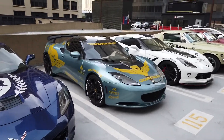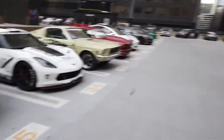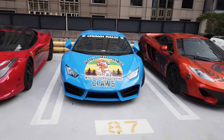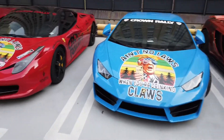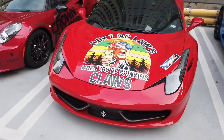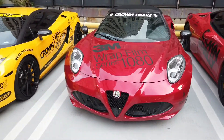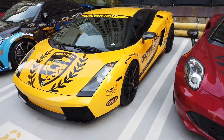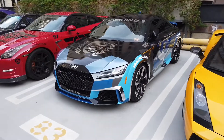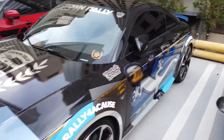And this Lotus here — I don't know if this is Tom's or somebody else's. Very cool looking. Another couple of Claw wearers here. Nice Lambo and a 458. Another Alpha 4C. Gallardo. Mike Wiltrout — four-ring fan here. Love this wrap. This wrap is absolutely wacky as well, I have to say.